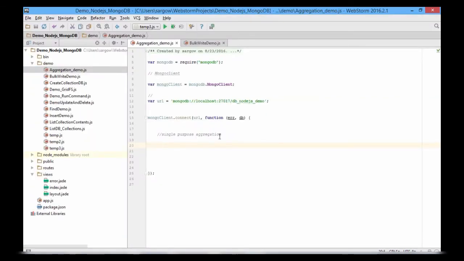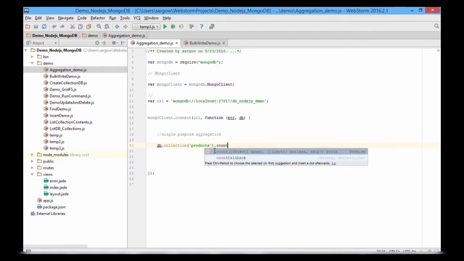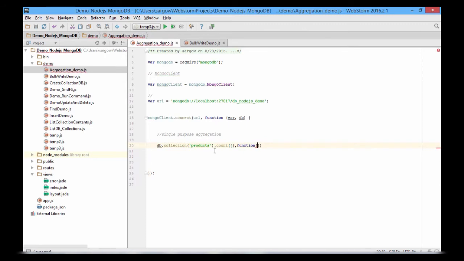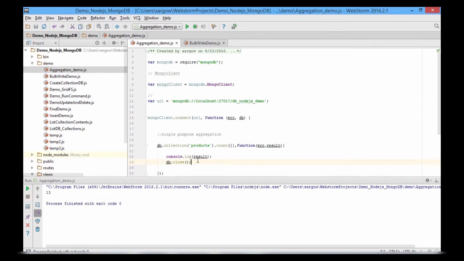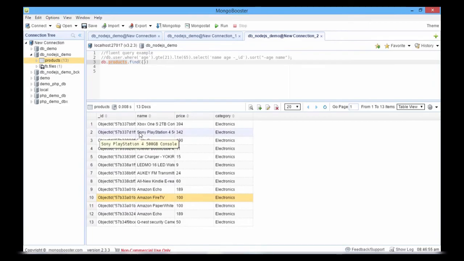This is very simple. Let us do the count first of the number of records in this collection. So for that, you just need to call the collection, the name of the collection here, and then the count. So we are not going to filter anything. We want the count of all the documents. On running this, we must get the total count of documents in that collection. So it's 13. 13, it's matching.